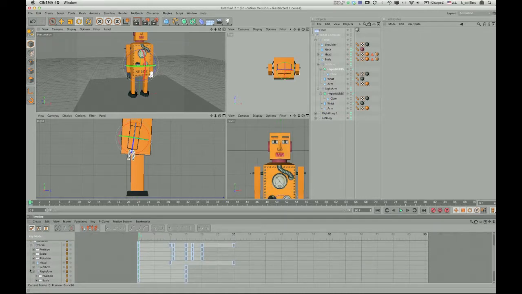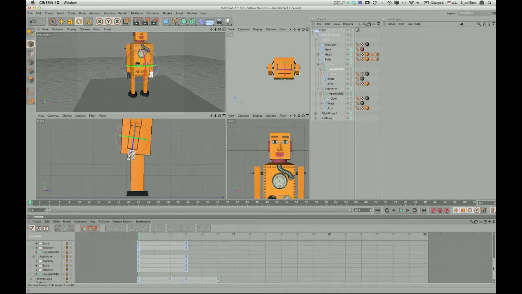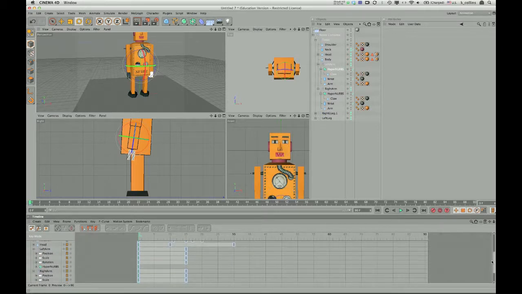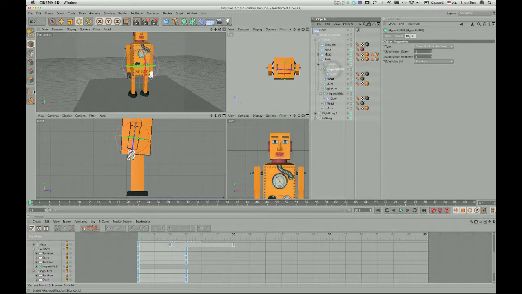Torso, here's the left arm. Okay, so the left arm doesn't have it. So what I'm going to do is go into the left arm's hypernerve. I need to go into here and adjust the position on that.